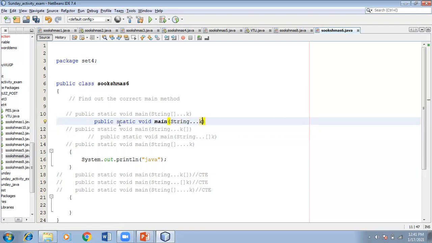You can write like this also. And if you want, you can add final also. This also works fine. And if you want to reshuffle it, it will work fine. If you want to add synchronized, this also works fine.